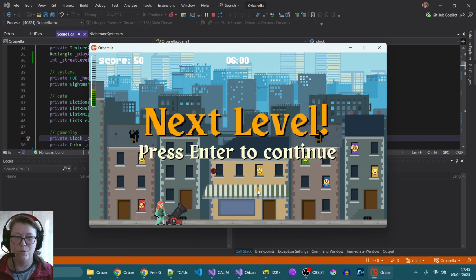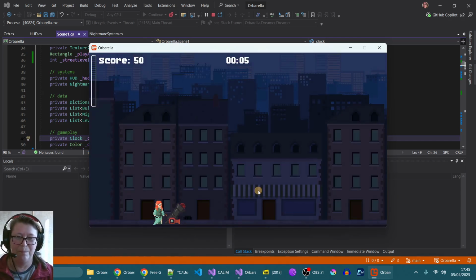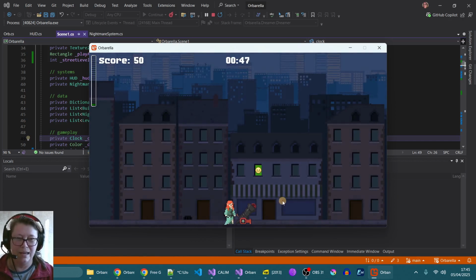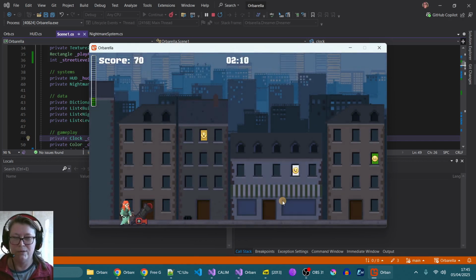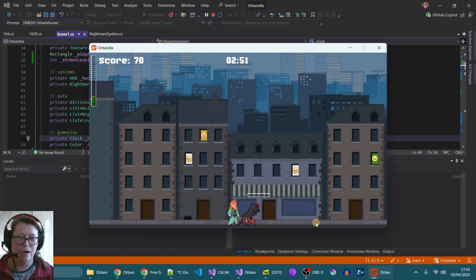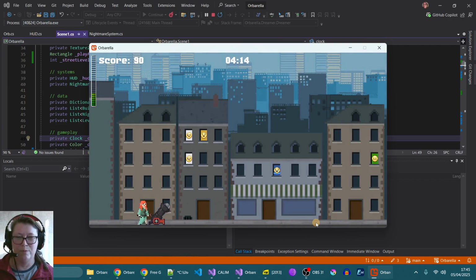So next level, press enter, and now this scene is going to change. While I'm... Oh, it carries on doing the sound. There's a bug. Okay, I'll fix that. So now we're on the next level. This time we've got bigger buildings. These are houses 4, 5 and 6 or something. I really should change the colours. I don't play this game properly.